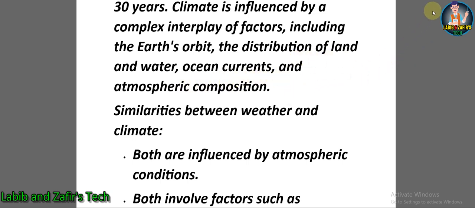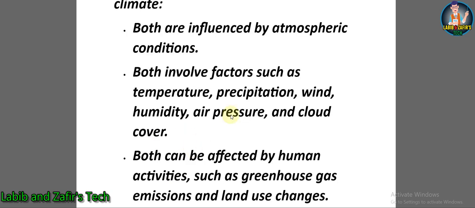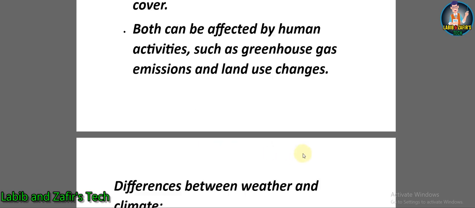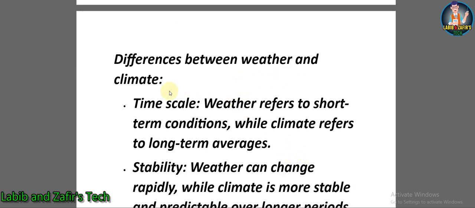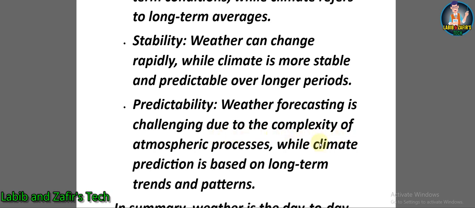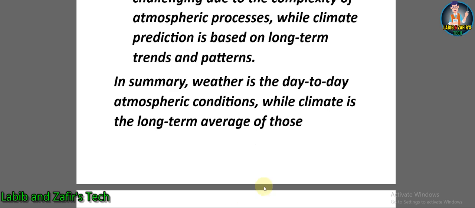Climate is influenced by the Earth's orbit, distribution of land and water, ocean currents, and atmospheric composition. Similarities: both are influenced by atmospheric conditions and involve factors such as temperature, precipitation, wind, humidity, air pressure, and cloud cover. Both can be affected by human activities like greenhouse gas emissions and land use changes. Differences: weather refers to short-term conditions while climate refers to long-term averages. Weather can change rapidly while climate is more stable and predictable. In summary, weather is the day-to-day atmospheric conditions while climate is the long-term average of those conditions.